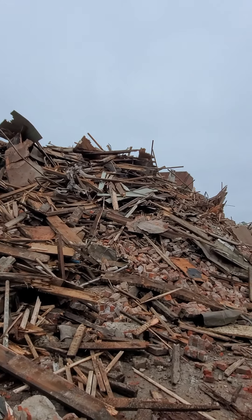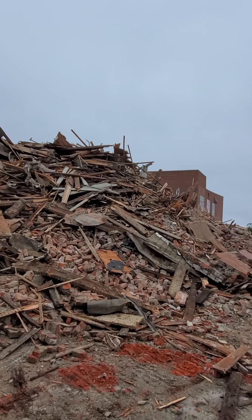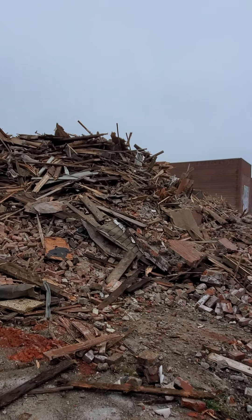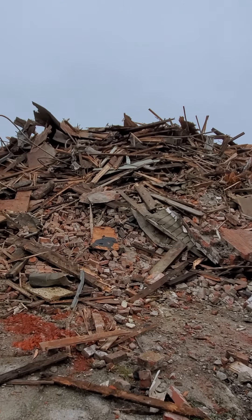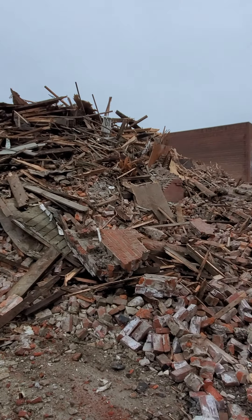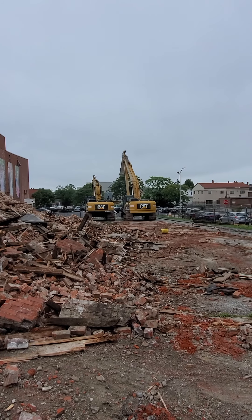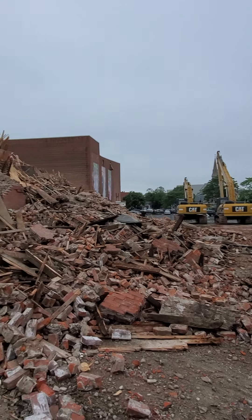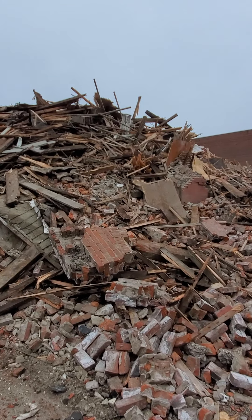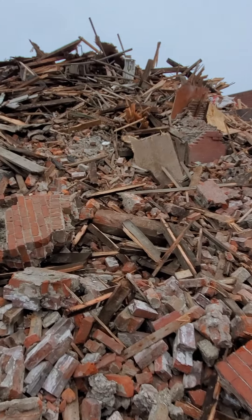I went in with the Board of Ed and they allowed me to take pictures while it still had the desks and blackboards and such. And this appears to be part of the chimney. And there's the two big wrecking cranes. I wish I had known earlier. I think it would have been sad to see it come down. This looks to be a piece of the chimney.